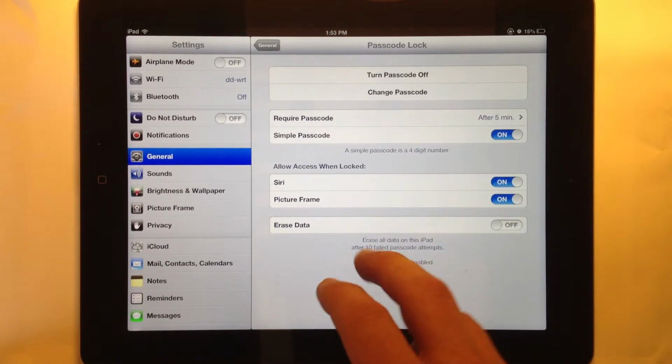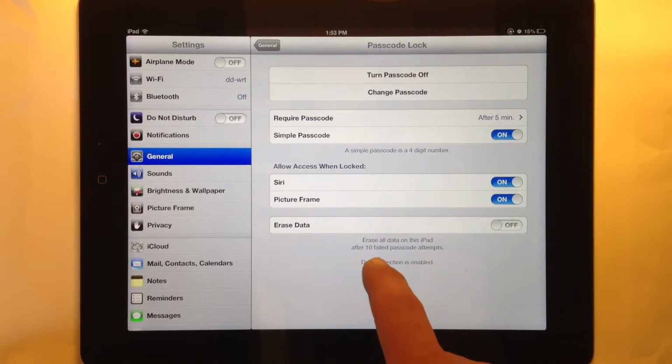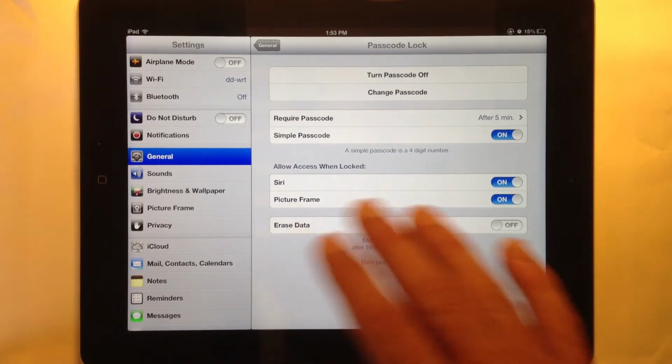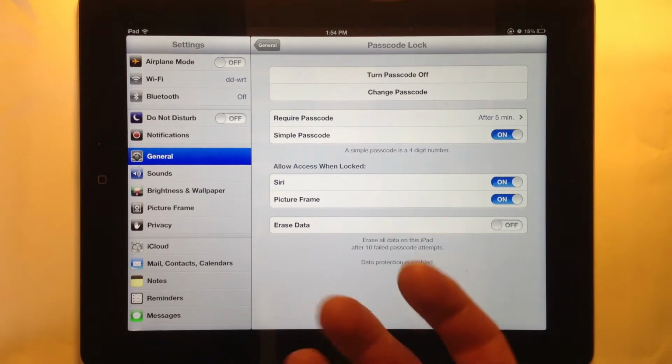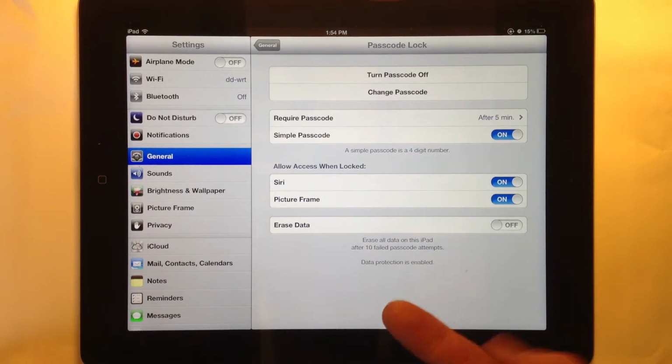And the final thing is, if someone tries to go on your iPad 10 times with the passcode and fails, it will erase everything on the iPad. So if you feel like there's a lot of sensitive data on your iPad and you don't want that to happen, you can activate that. Of course, if that happened, if it's synced up on the cloud, you can get it back. I leave it off because I have young sons, and occasionally if they get my iPad, they may mess around and do it 10 times by accident, so I don't want that erased, but you could do that as an option.